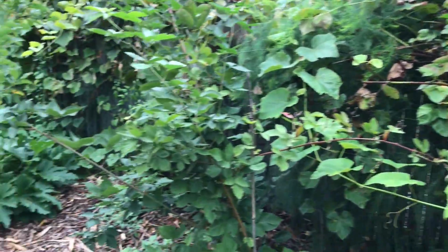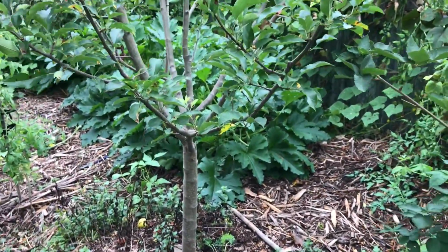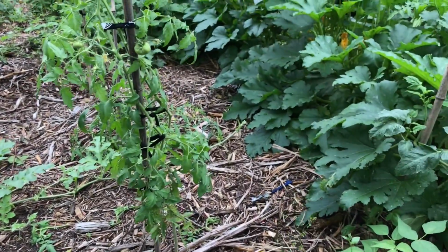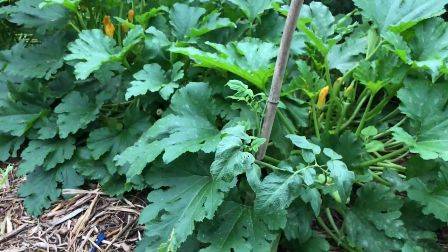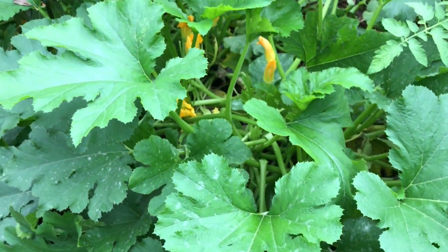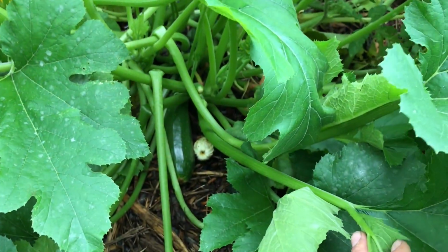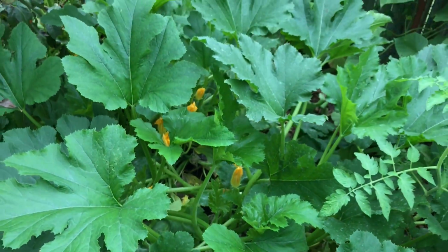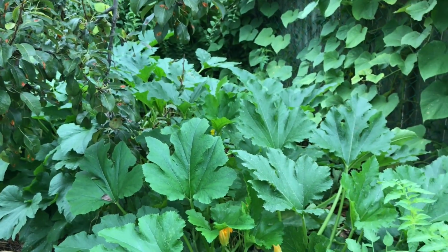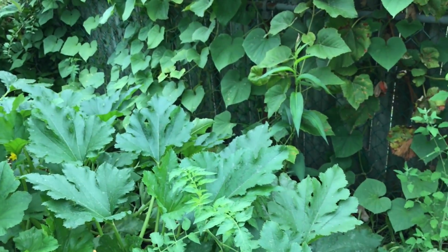And blackberries, just the growth now is like I said earlier, it's just really coming on heavy. Everything's just growing. So I'm gonna have to come through and do a lot of pruning and a lot of harvesting of the zucchinis and stuff, because there are a lot that are ready to go. Look at the zucchini patch back here, recently planted. The production, the growth, the use of space, I think it's good here.